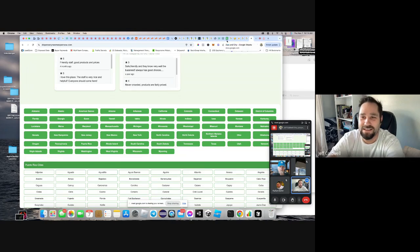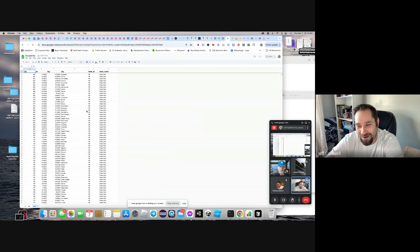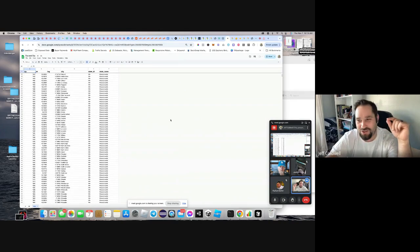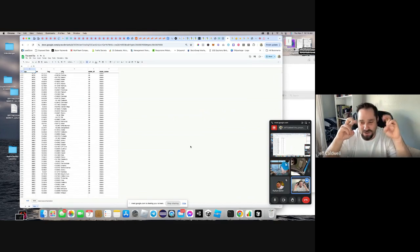Everything that you see, and I'm pulling back right here, I have 48,000 cities and zips in a spreadsheet that pulls back all of the data. So think about this. Every single one of these is a page. If I scroll all the way down, I have 33,785 pages because I have that many zip codes and cities. So when this site goes live for me, that's how many pages I'm going to have, but dispensaries near me, which is a massive keyword term that gets searched 1 million times a month.